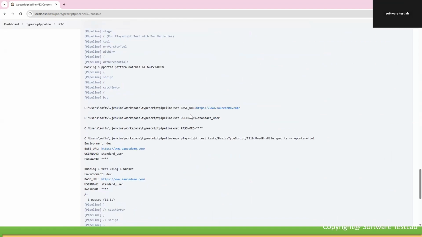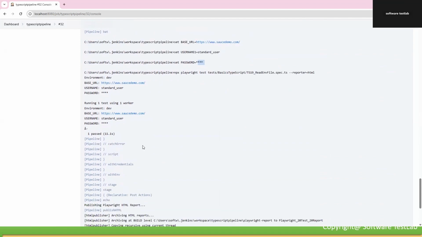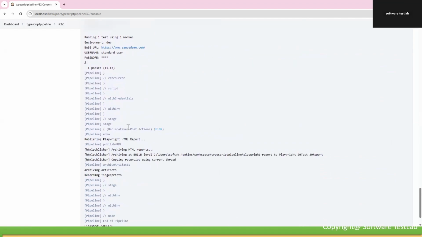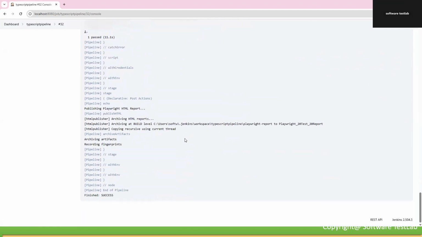After that, okay, now comes this part. See, set base URL as that one, username one as that, password, the one which we gave, which is encrypted. So that's that. And we wanted it to go to that particular website. It went to that Sauce demo website using those username and password. So whatever we have asked for, it basically navigates to that website, enters that standard user, that password, and yeah, it runs through it. Once the test is done, you see the status as success. So that means it has successfully run the test completely.